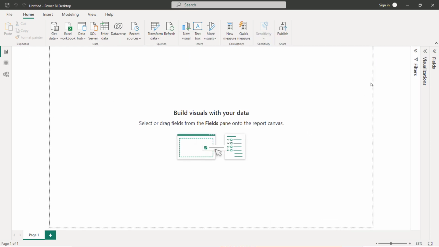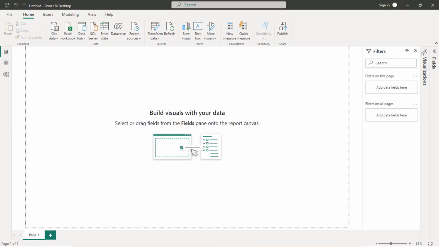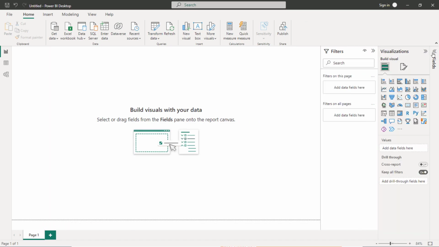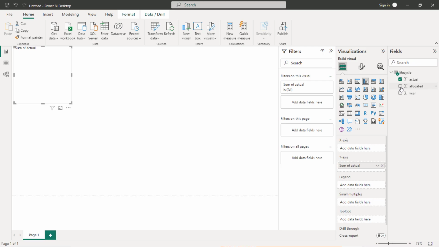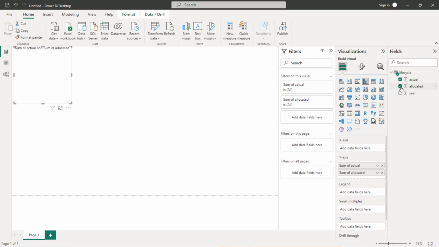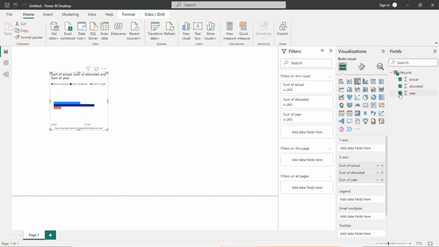And then once the data loads, you're going to be working out of the right panes here. You've got 3: the filter, visualizations, and then fields. And then right here on the far right, you can see this is where your data will load. So we'll open this up, and then you will check. So I've got 3 variables, 2 numeric and 1 categoric.